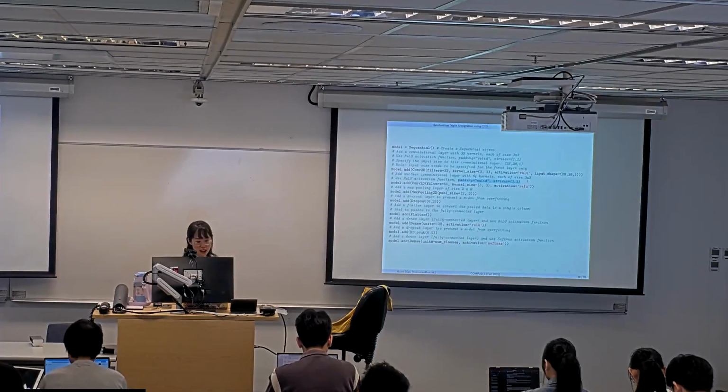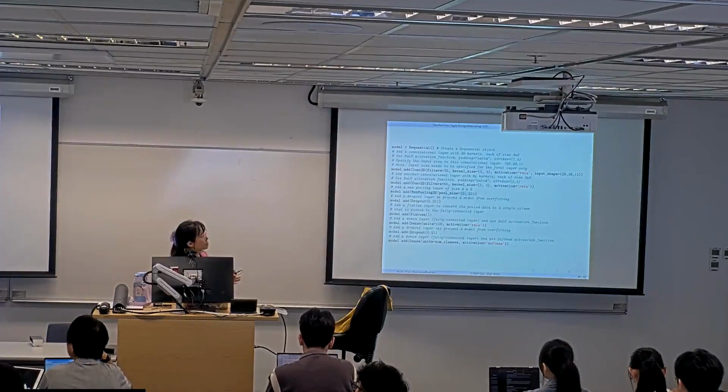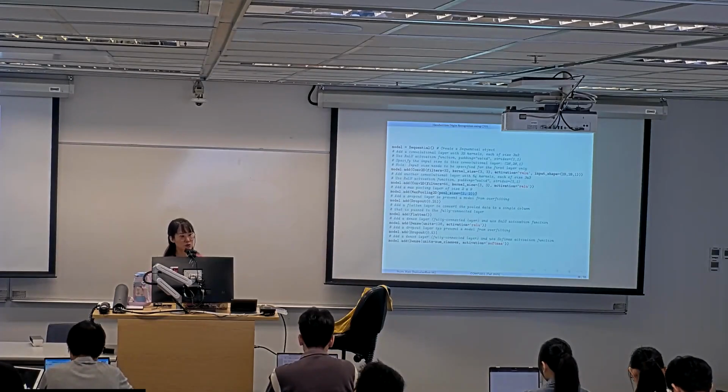After that, we have our max pooling layer. The max pooling layer is called MaxPooling2D, and we only need to give this pool size argument. We use 2, 2. That means this operation will separate the image into non-overlapping subregions with the size 2 by 2 and apply the max pooling filter.